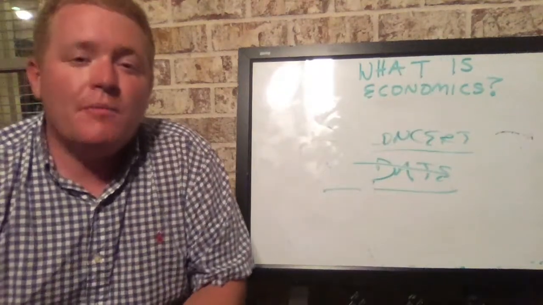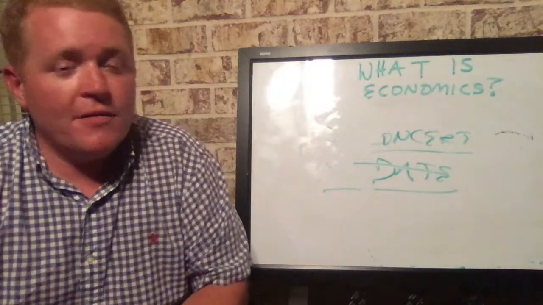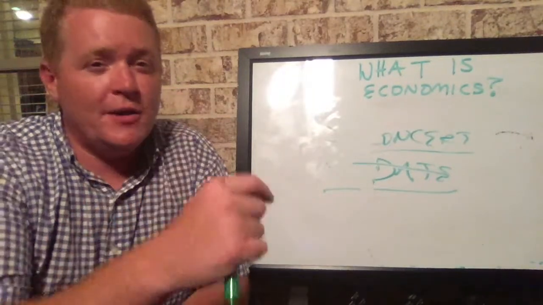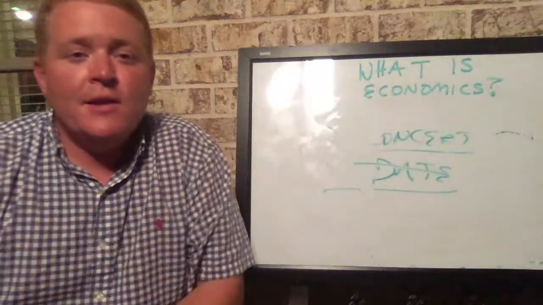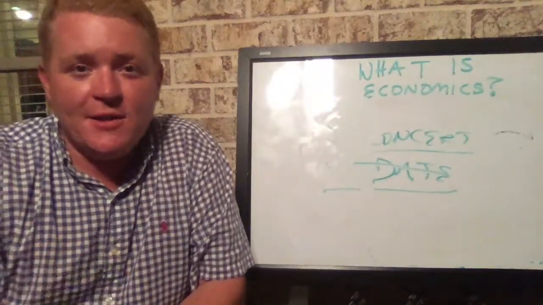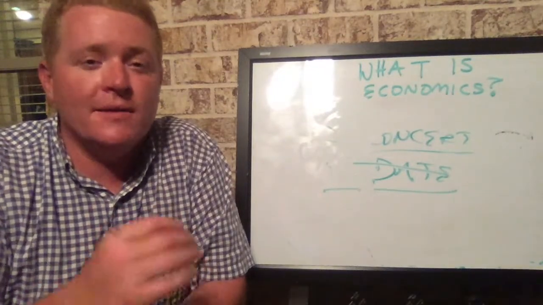So again, it's important to understand that every time we make a decision, there are trade-offs involved. Our favorite trade-off is opportunity cost, and opportunity cost can go in a number of different things. So we have to make these decisions knowing what these costs ultimately are going to be.